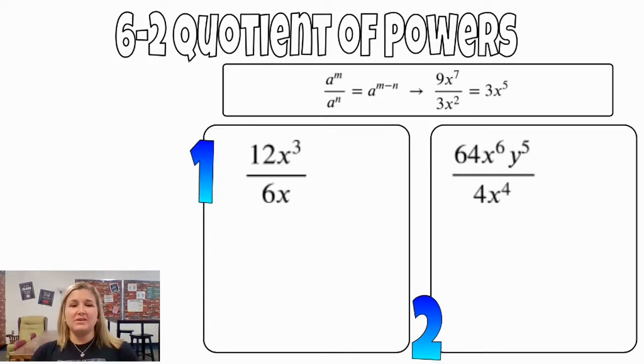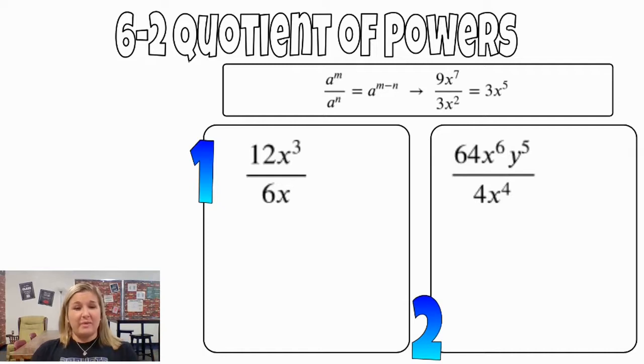So for this exercise, every single time you subtract, you're going to end up with a positive number. However, sometimes that's not always the case, but we'll learn about that later. Again, putting them all together a little bit later on, but just working these out step by step here. So when I have my first example here, I have 12x to the third divided by 6x. So put those all together.